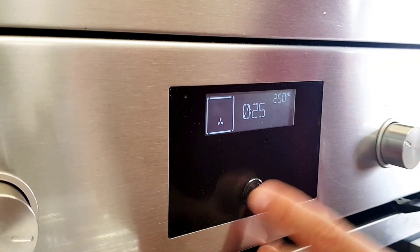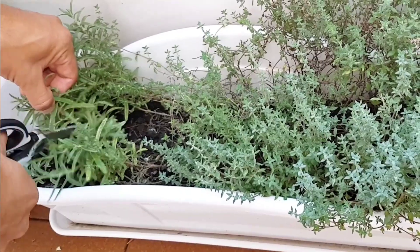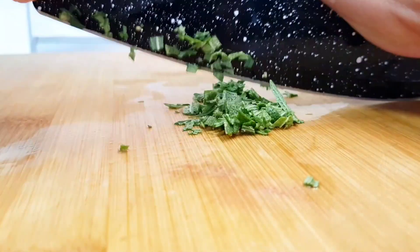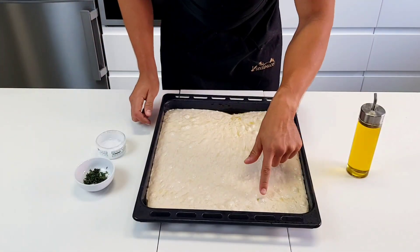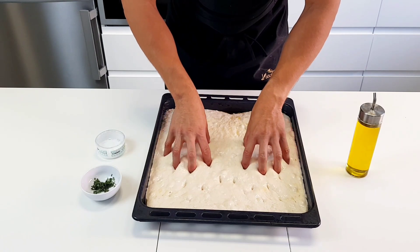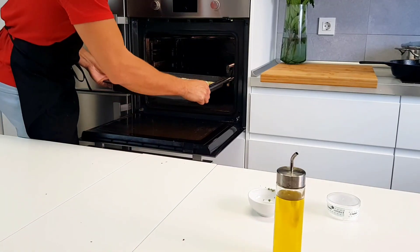Preheat your oven to 250°C or 485°F — basically as hot as you can get your oven. Set a timer for 25 minutes and get your herbal blend ready while it preheats. I recommend fresh rosemary, thyme, and sage, although in this video I only used rosemary. Just try to dice it as finely as possible. After the three hours of waiting and the oven up to temperature, uncover your focaccia dough to see how it has risen and created more air bubbles. Dimple your dough, which adds a little something to the presentation and space for the olive oil to pool. Drizzle olive oil on top, sprinkle your freshly chopped herbs of choice and large flaky sea salt. Before it even goes in, it looks fantastic.